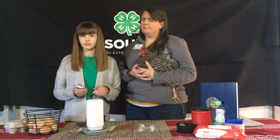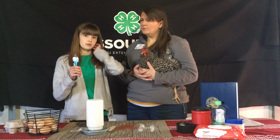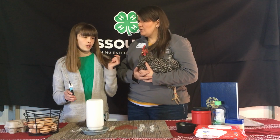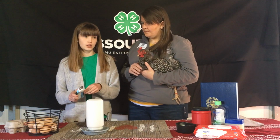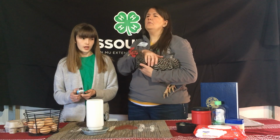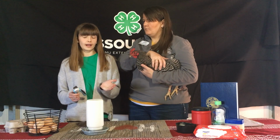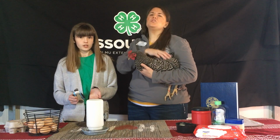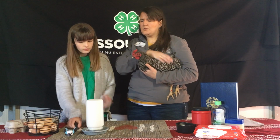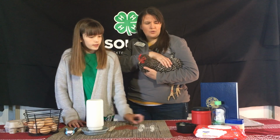We had a couple of chickens a couple weeks ago that needed their toes trimmed, so we used some dog clippers to trim their toenails. Why is it important to keep their toenails trimmed? Because they could get really, really long, and then they could break. And if they break too far back and you don't know it, then she could start bleeding, and that puts the chicken at risk of getting ill, right? Yeah. Okay. What other supplies do you have?